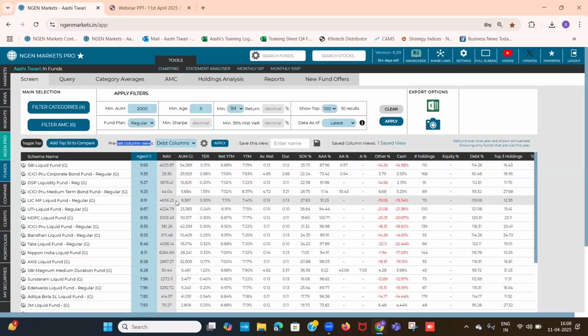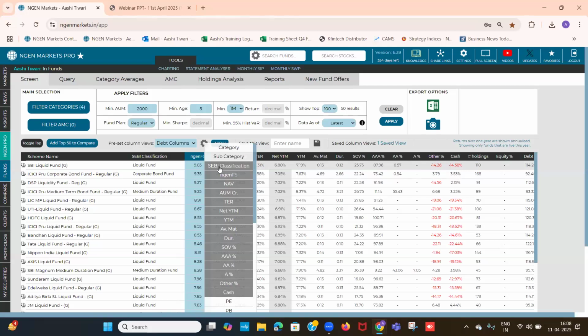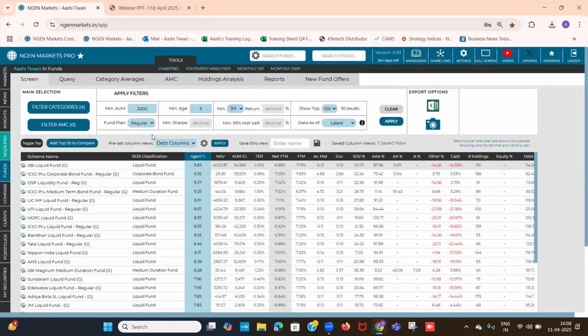Now we'll be selecting one fund from each category basis the NGEN fund score, which is out of 10, and the nearer they are to 10, the better it is. I'll also input a column of category for easier selection. For that, I'll click on the settings wheel icon and select SEBI classification. As soon as I do so, this column named SEBI classification will get added right here.